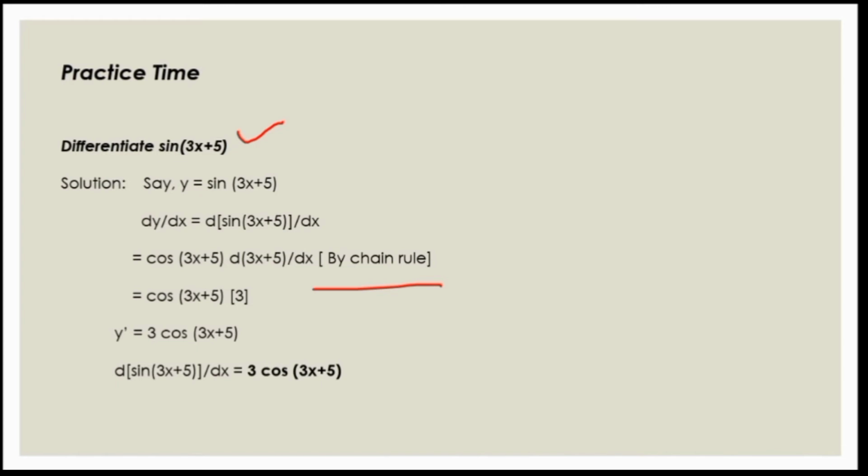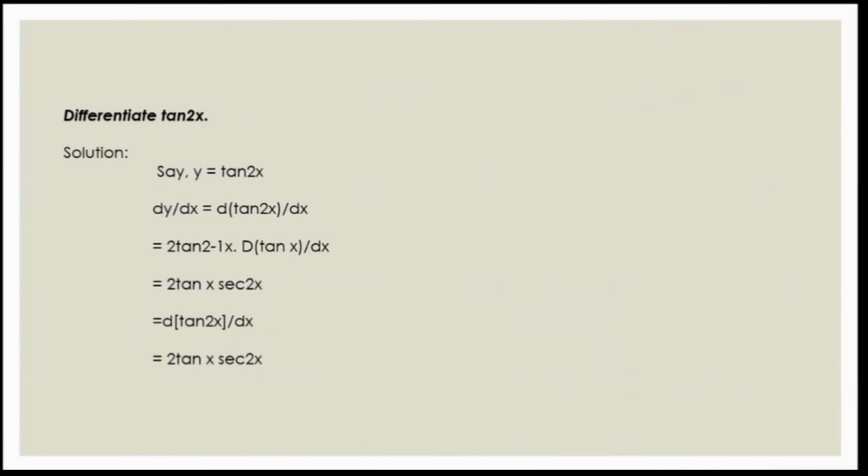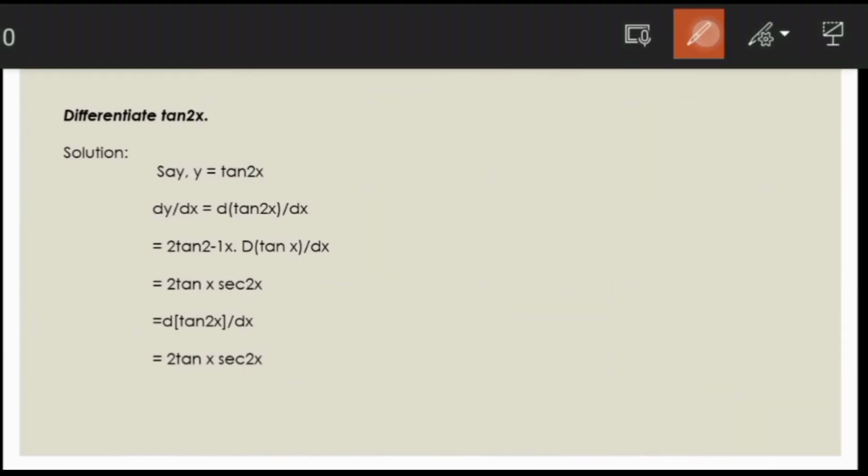We will call it y dash. We can also read it as y prime. So it's an easy question. Let's move to the second question. This question is based on power chain rule that we haven't discussed in this video, so those who know this can solve. But note that it's not tan 2x, it's tan x to the power 2. We'll discuss this question in our part 2.